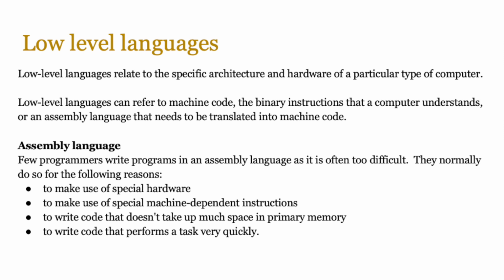They do so when they want to make use of special hardware or when they want to make use of special machine-dependent instructions. They might want to write code that doesn't take up too much space in the main memory, so they will need specific addressing instructions. Therefore, it's better to use assembly language for that. And sometimes they might want to write code that performs a task very quickly instead of being translated from a high level to an assembly language and then to machine code.